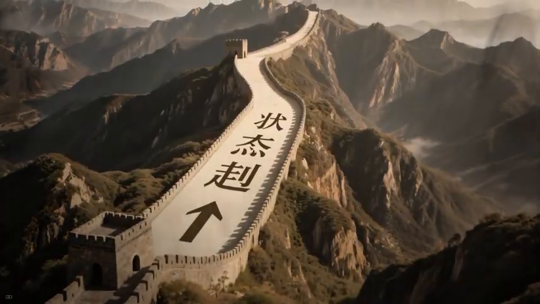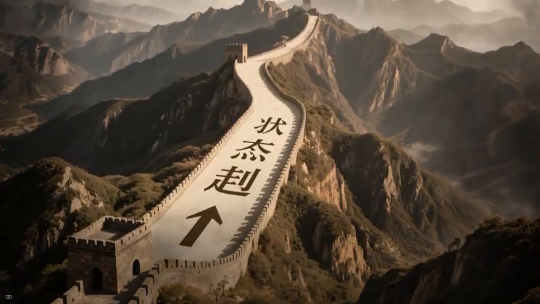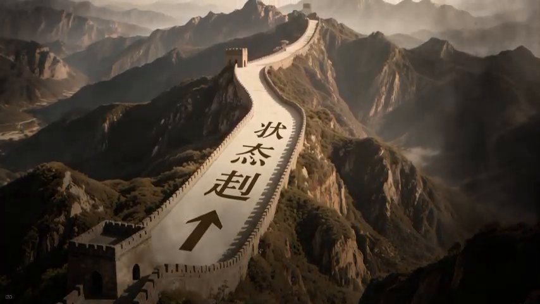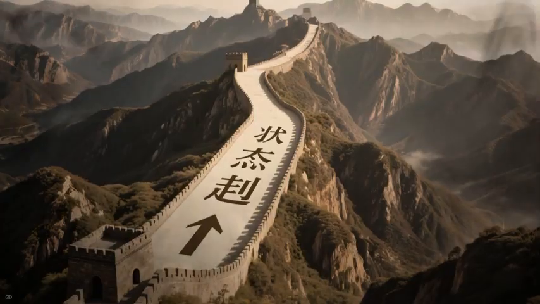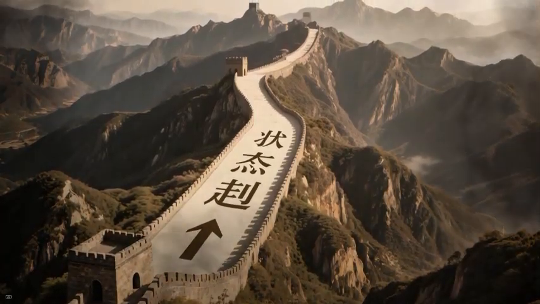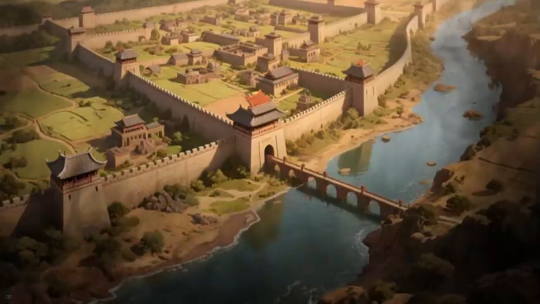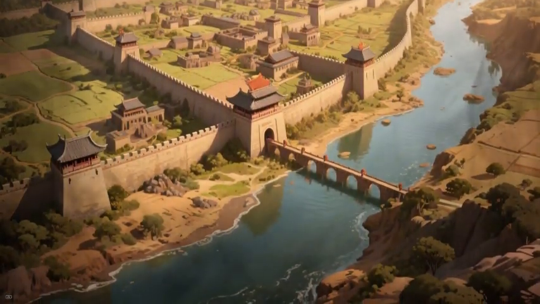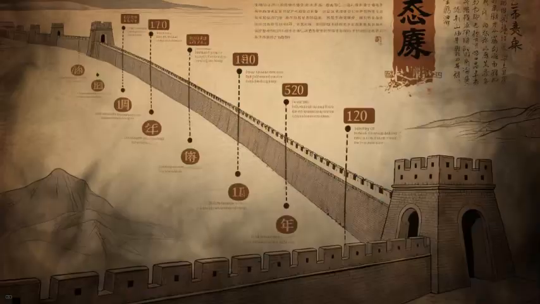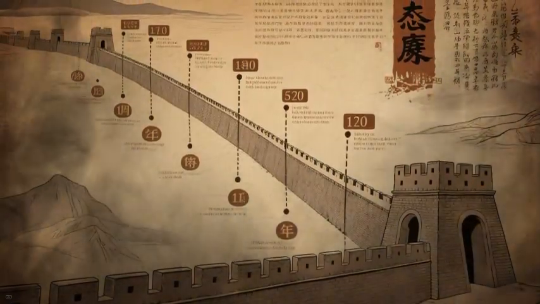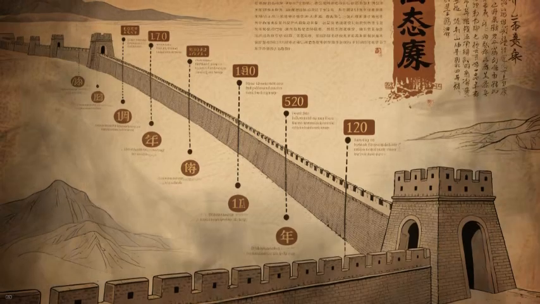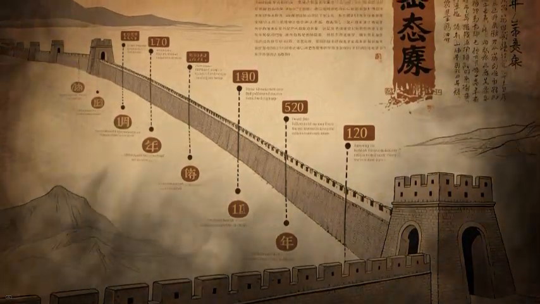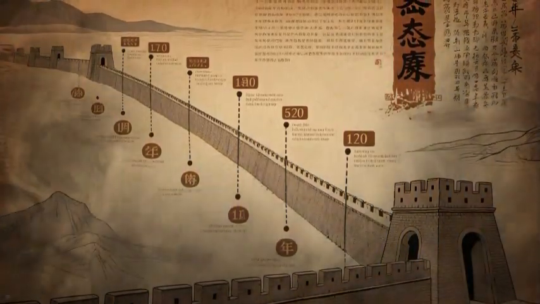Instead, they targeted specific routes. For example, the state of Zhou built walls to defend its northern regions, focusing on the easiest paths through the mountains and plains. The state of Yan, located farther east, built walls to protect key passes near the Liao River basin. The state of Qin, which later unified China, constructed walls along its vulnerable northern edges long before it attempted to connect anything on a larger scale.